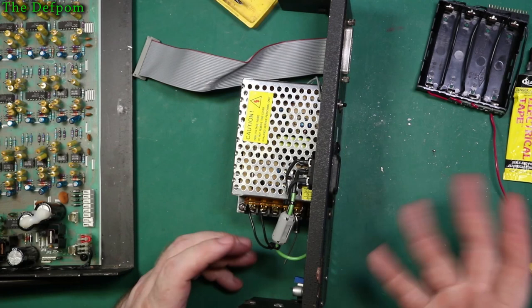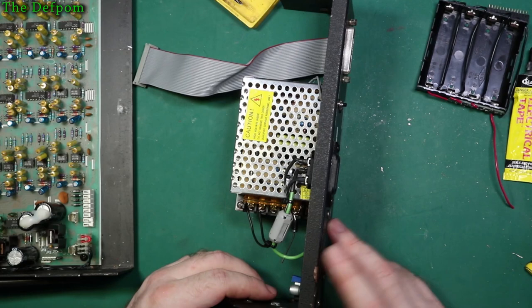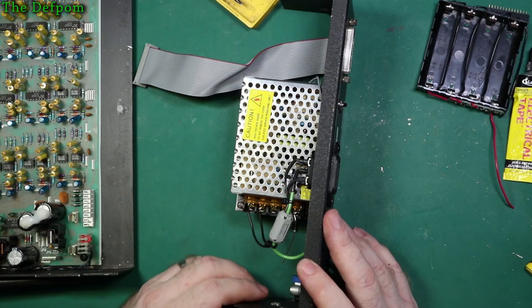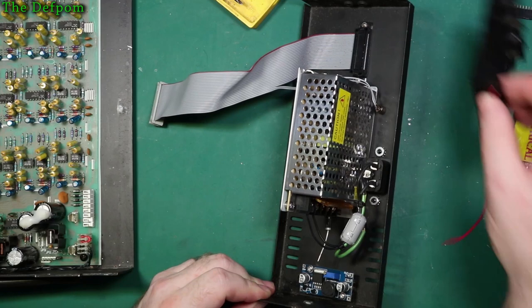And you also see I put a ferrite on these AC inputs as well, just to try and add a little bit of filtering. If anything's going to help, you know, every little bit. I don't like to have too much AC noise. I've got all this audio circuitry here, so it may even be a problem with this particular power supply. I really hope not. I don't want to go to a linear supply and have to change all what I've just done. So I think I'm at a point now where I just need to basically mount this up.